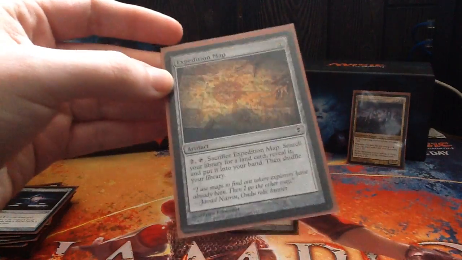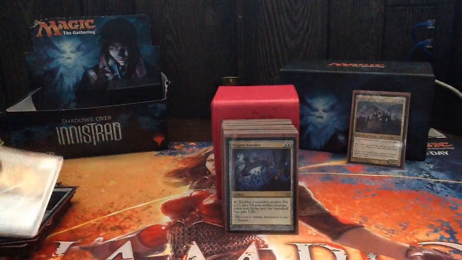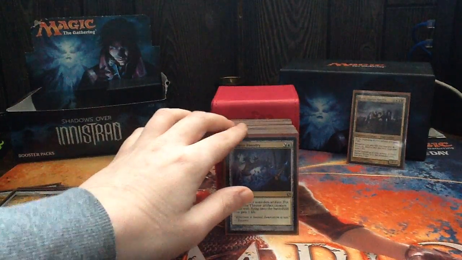Expedition Map. Go get any land you need. Any land at all. Doesn't have to be a basic, can be any land. Very good card. Thopter Foundry.